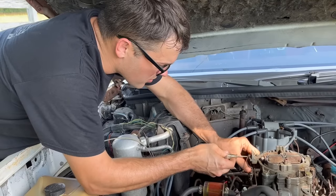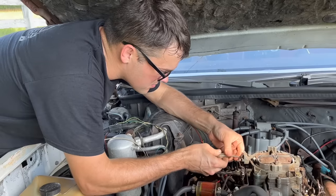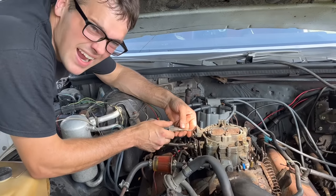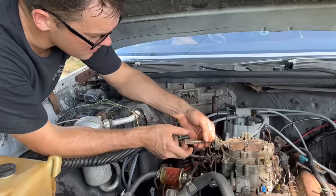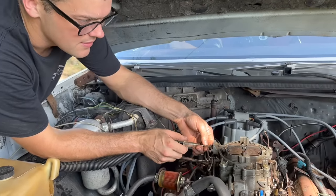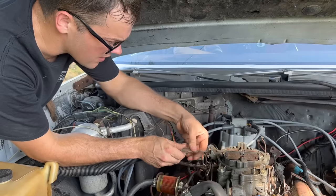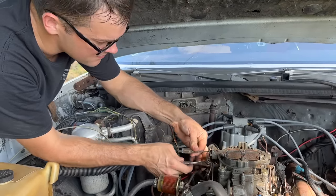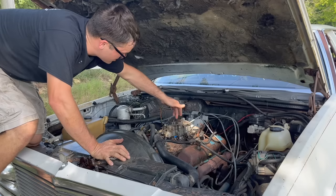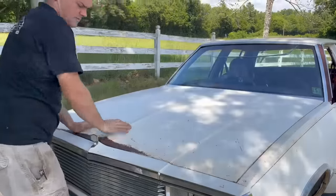I'm going to see where we're at from zero tension. I feel like it has an awful lot of pressure — maybe it has too much. So that's half a turn, one turn, like a turn and a half — I think that's too much. Right there is right at the tension mark. A lot of what I've seen is like seven-eighths of a turn. This is half — that's three-quarters of a turn. Let's try that. Those metering rods were a little bit stuck too, I gave them a good wiggle. I feel like that's going to fix everything.